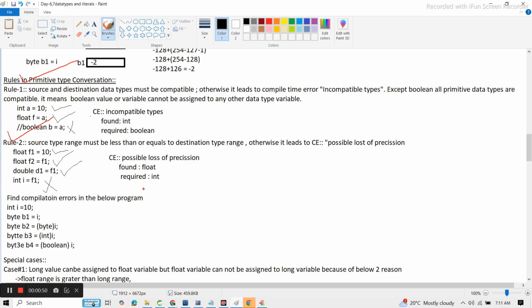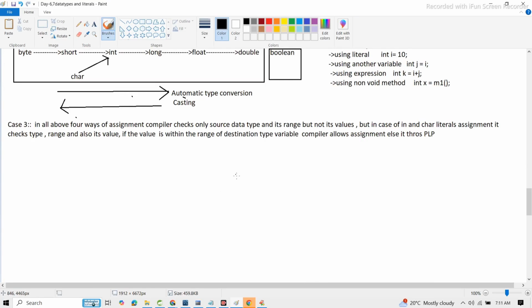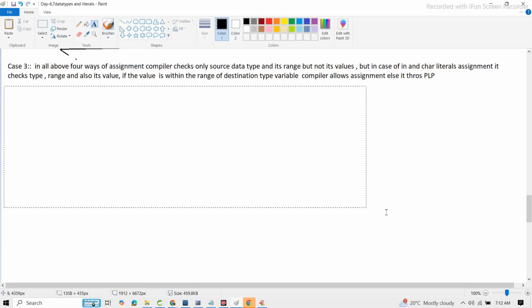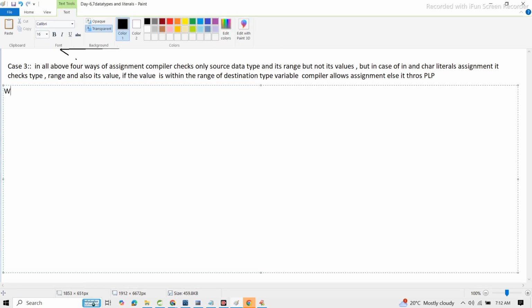In today's session we are going to see reference type data conversions. Can you check what a reference type data conversion is? Here we'll write what is reference type conversion. Reference type conversion is the same as primitive type conversion; in primitive types we can also perform type conversion, and in between reference types. What are reference types?